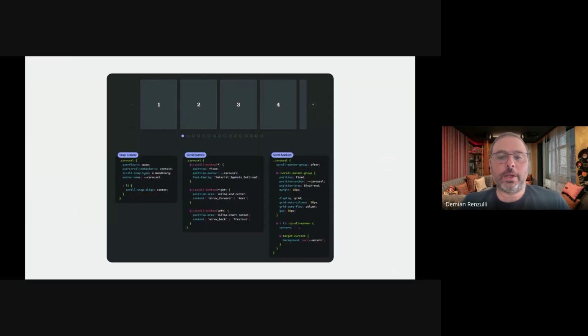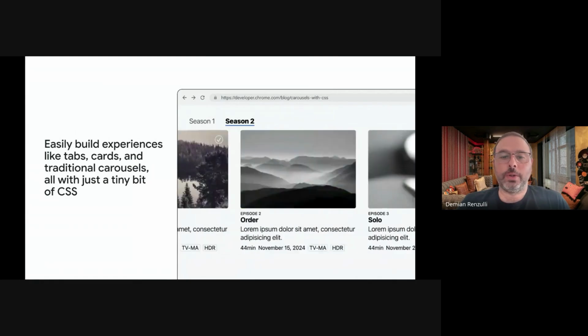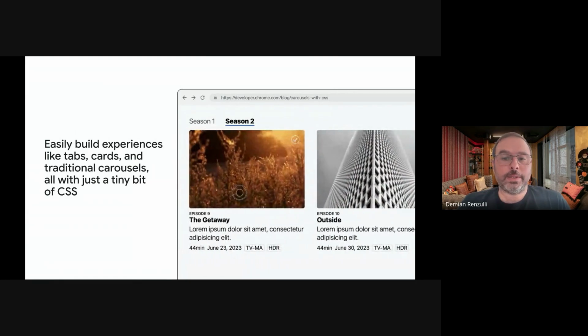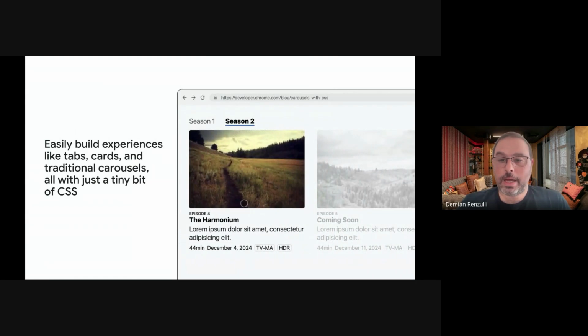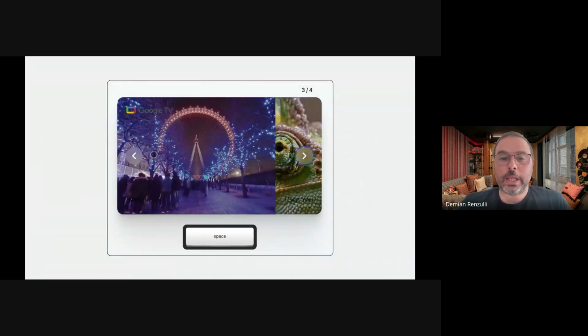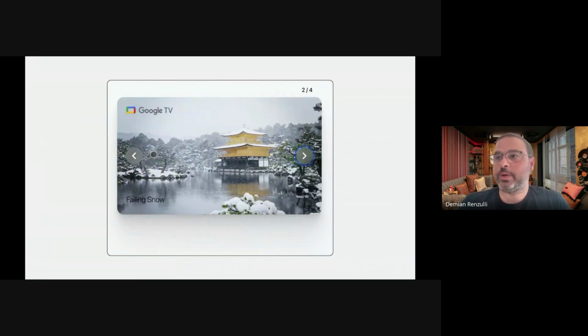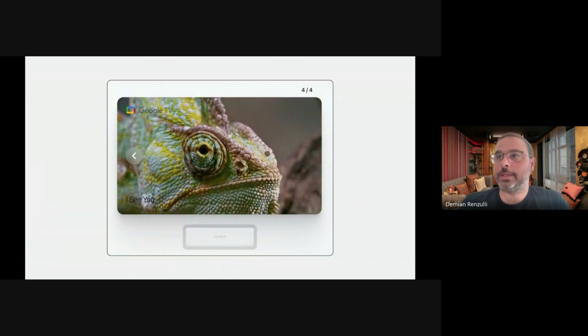So you already have a lot of the core features like scroll snap, and all you have to do is sprinkle in some of these new primitives like scroll button and scroll marker, and now you have a carousel. So that's great. And you can play around and do very advanced cases. You can do experiences like tabs or cards. You can do these kind of beautiful video sliders with parallax effects that usually take a lot of JavaScript, but in this case, it's all done in CSS.